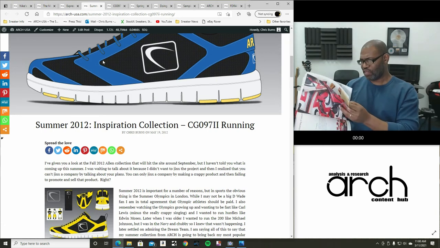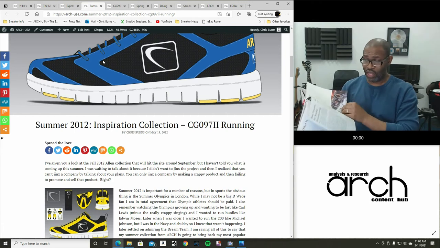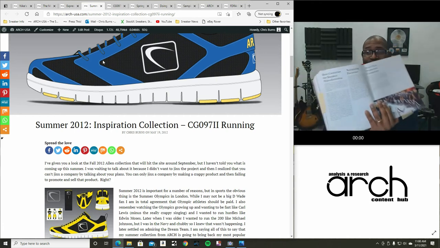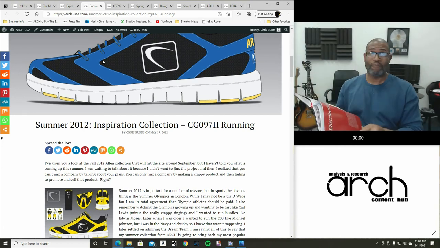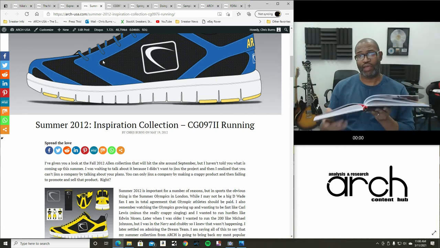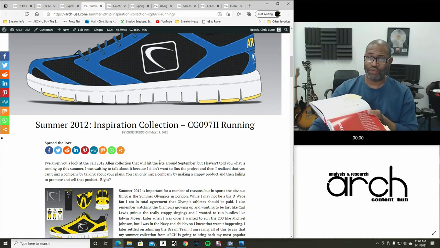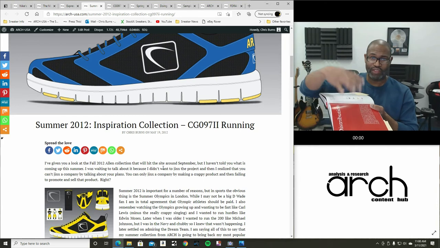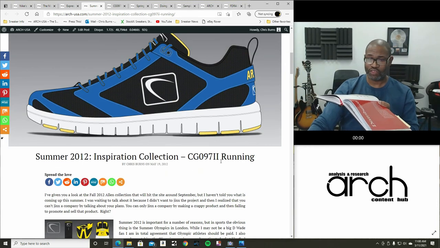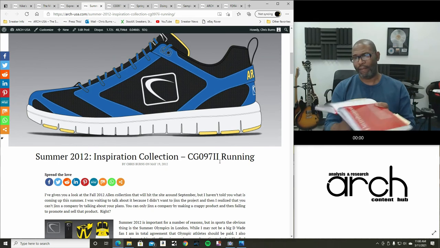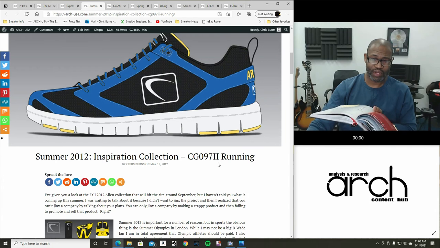But in the process of creating a shoe, there's a lot that goes into it. And this talks about navigating factories, best countries, third-party production, and very valuable information. And here is why. So let's jump over here. When you begin to create a shoe, and this is what this section is about, the design. This shoe is my second running shoe, the CG0972, and I'm talking right here, so I'm going to be moving my mouse and moving the picture up and down.